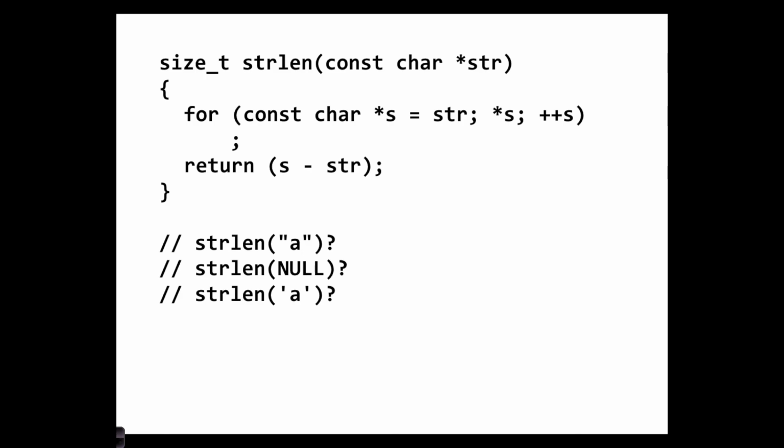Take a look at this. Here's strlen. Remember how strings don't know their own length? You actually have to calculate the length. So what are we doing here? A weird for loop like this. It says const char *s = str, the str that we pass in, and then while that is not a null value, increment it, and then do nothing. What's that actually doing to str in this case? We should talk about it if that's not quite clear. It is a little bit weird.